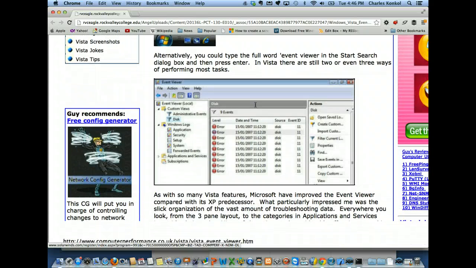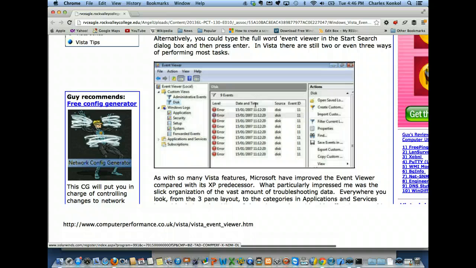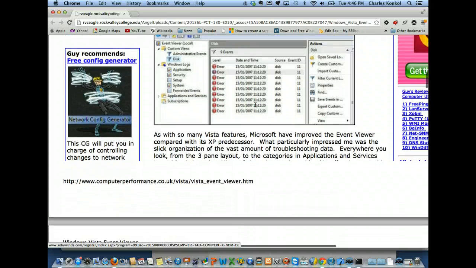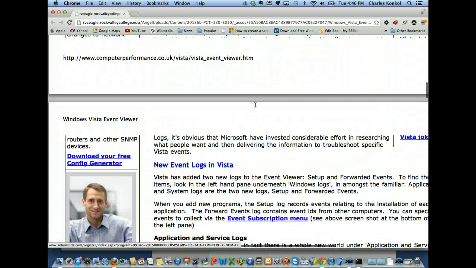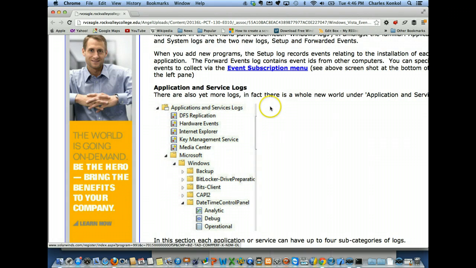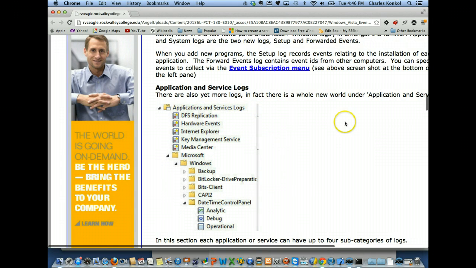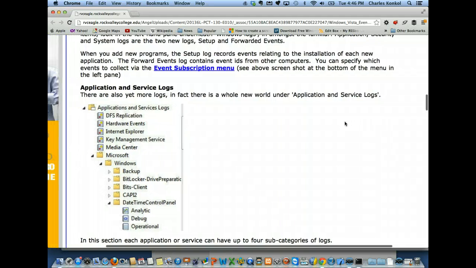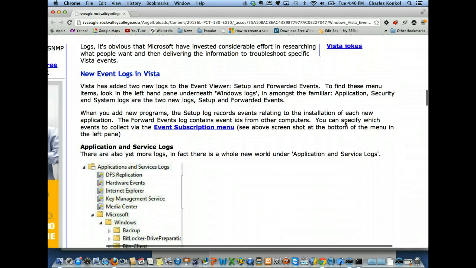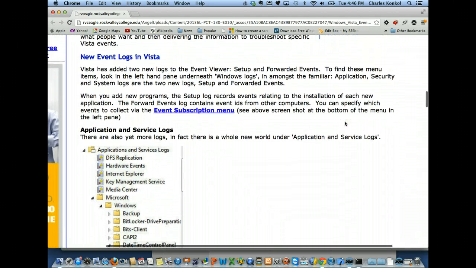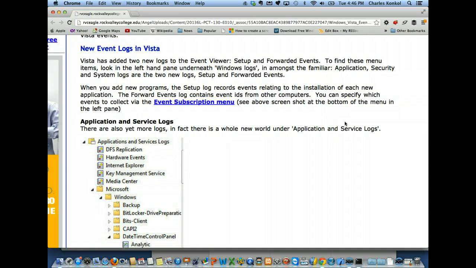So once you get Event Viewer started, I've already went over the different ones to use. It does have some new ones that are not in XP I wanted to mention, that you have available to you. There's new event logs as of Vista. 2 of them, actually, one called Setup and one called Forwarding Events.